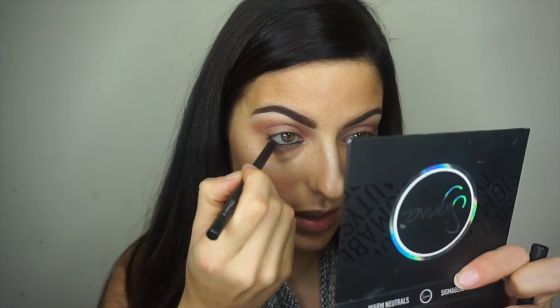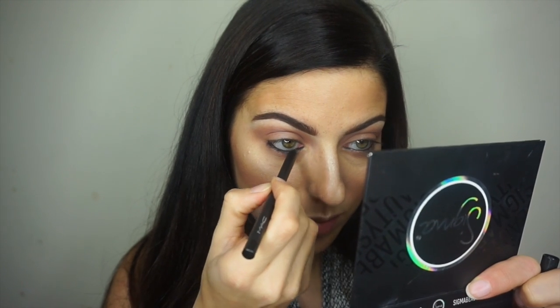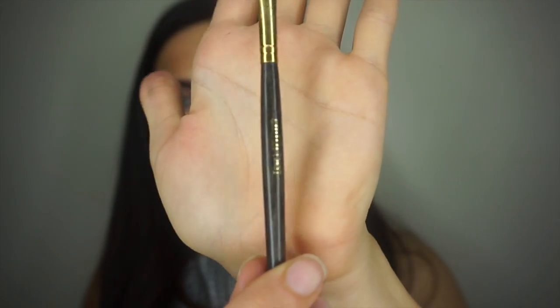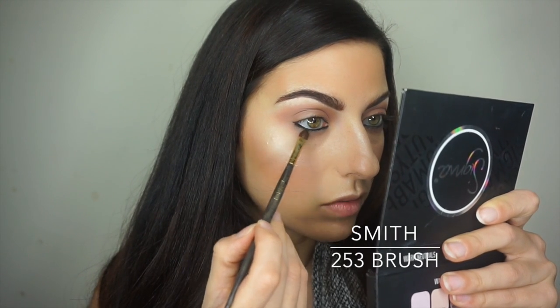No problem. I'm going to add a little bit more eyeliner and just get it slightly on the edge of the waterline because I'm going to use a brush just to blend it down a little bit. And now I'm going to be using this Smith brush, Smith 253. I'm using that because I don't want to blend this too far. I want to have control.